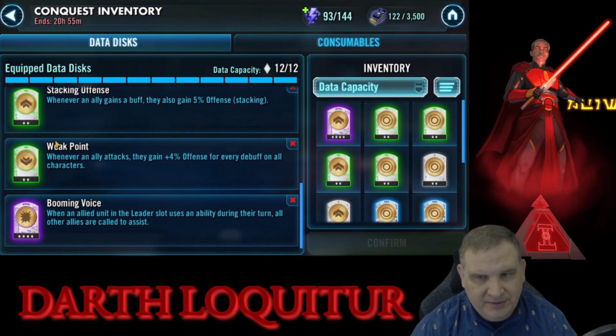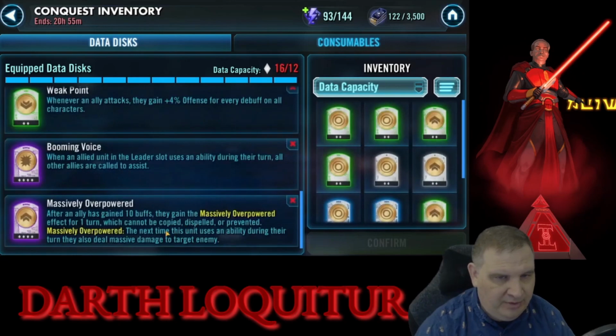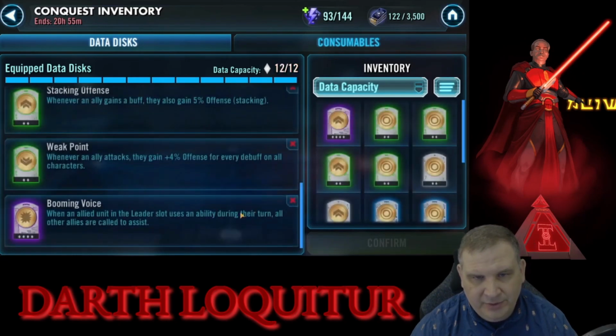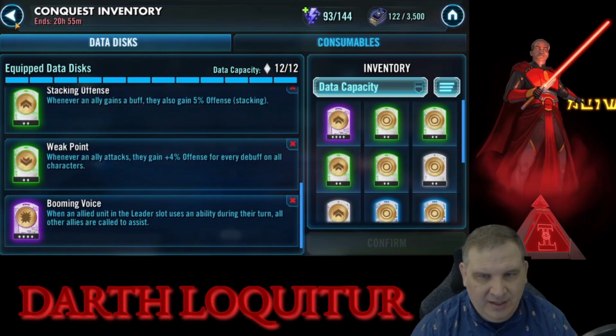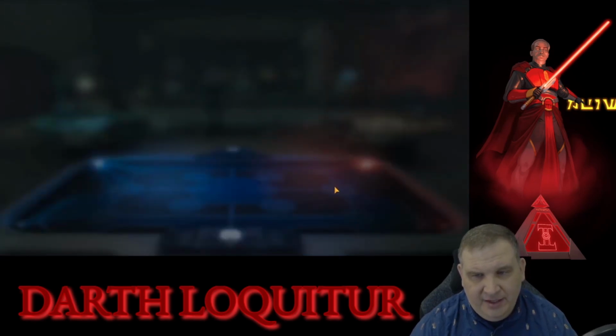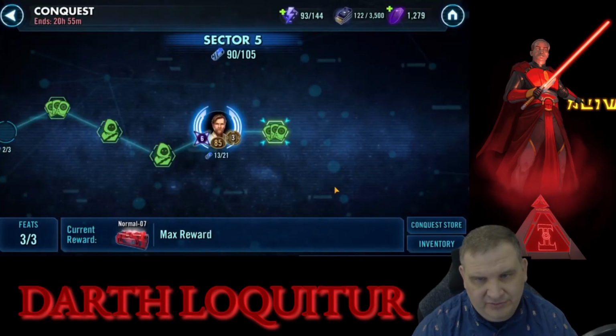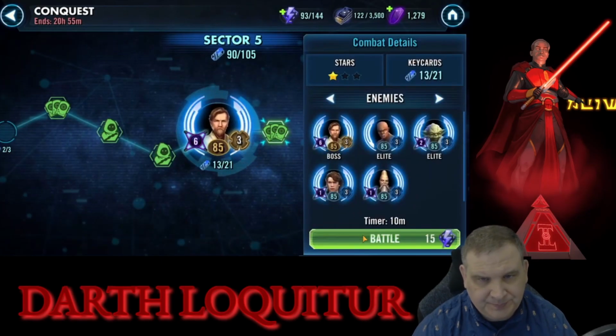I also got the Massively Overpowered one. But compared to the Booming Voice, there's a lot more fun things you can do with the Booming Voice than there is with Massively Overpowered. That's really a buff-based disc, and I didn't get enough of the "at the beginning of your turns gain a buff" stuff to make that better.